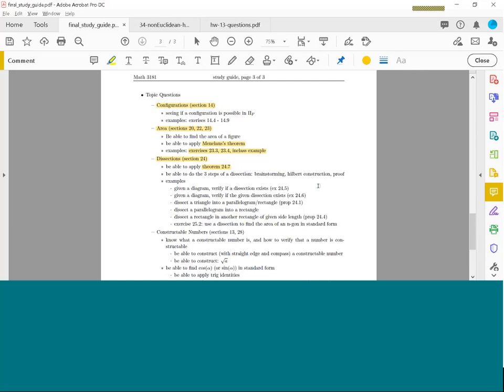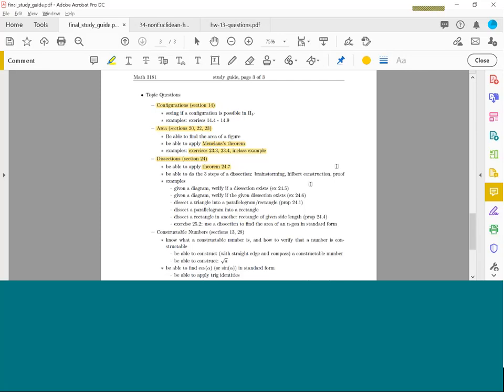So if we go a little bit more in depth than what we just talked about of does a dissection exist or not, maybe there's a step further where somebody says, hey, we think this dissection exists, and here's the two pictures all cut up into pieces. You show that this piece 1 from the first figure and this piece 1' from the second figure, show me or explain to me why those two guys would be congruent. So that would be a situation of the proof part.